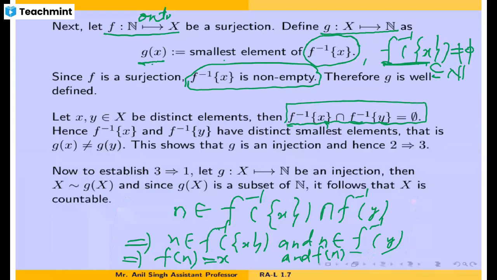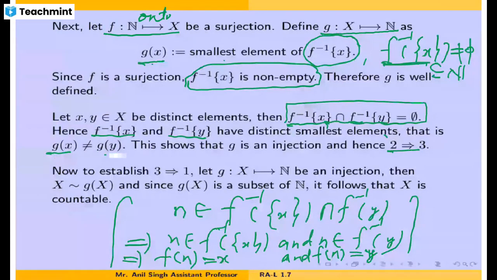These two sets are empty, and have different list elements. They cannot have the same list element, because a list element lies within the set. So they will have distinct list elements: one is g of the image of x under g, and another is the image of y under g. So these images are going to be distinct, and this establishes that g is a one-one function.